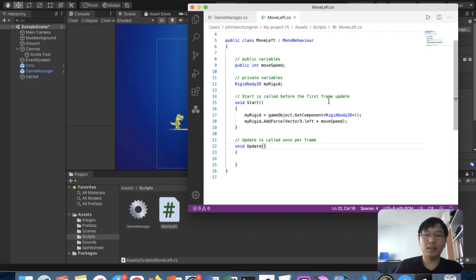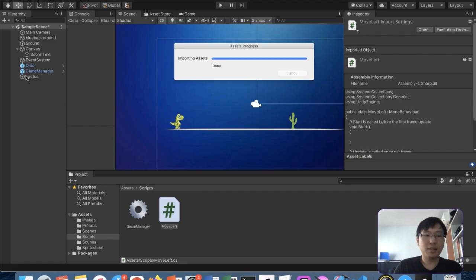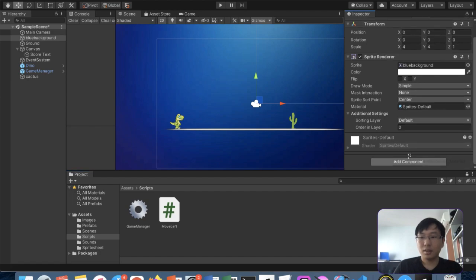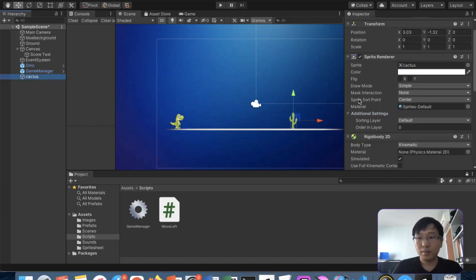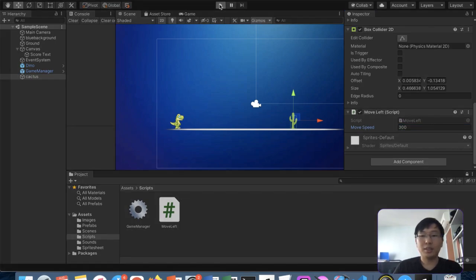That should do it. So let's add the move left to the cactus. Have I added in the move left? Yeah, it's added. So maybe the move speed can be maybe 300. I don't know. Let's see how it goes.